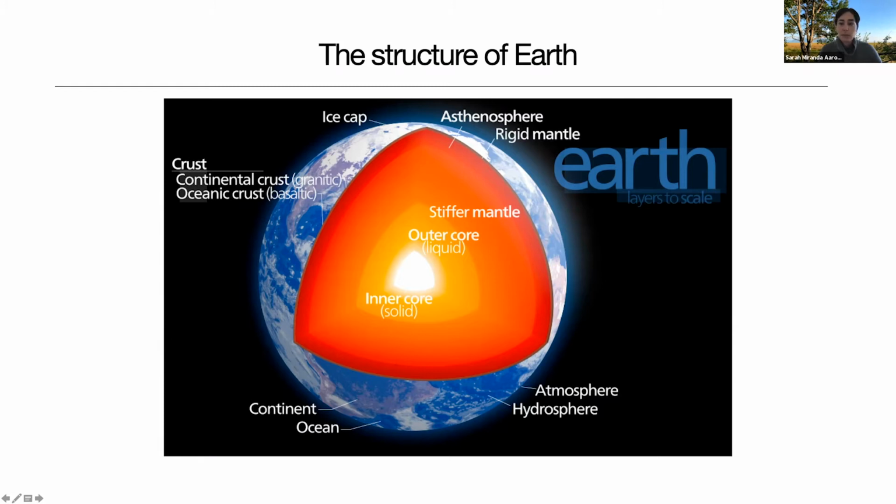So the crust is really the solid ground that we're standing on, and it can be split up between continental crust, so this is where we are on the continents, versus oceanic crust, which is the crust that's beneath the ocean floor. And so this whole talk is really going to be going back and forth between the difference between oceanic and continental crust and what that tells us about when plate subduction really began.